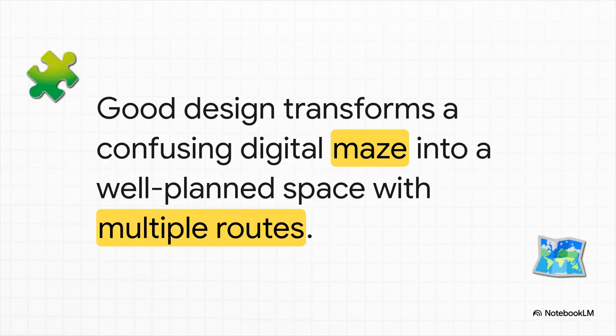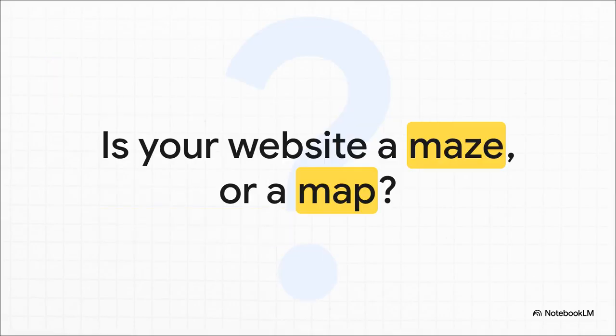So really, the goal here is to stop building these confusing digital mazes. What we should be building are digital spaces that feel more like a well-planned city, with clear street signs, helpful maps, and lots of different routes to get you exactly where you want to go. So that's the question I want to leave you with. As you're browsing the web today, start paying attention. For the websites you love and the ones that drive you crazy, just ask yourself, is this thing a maze or is it a map?